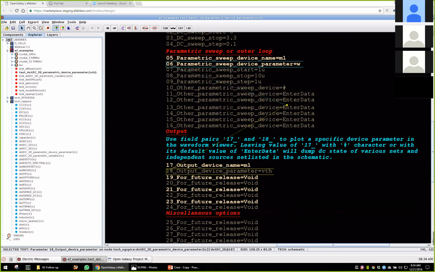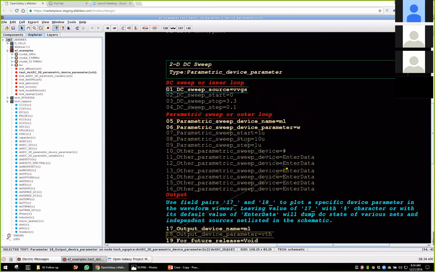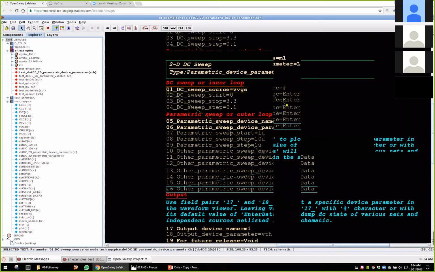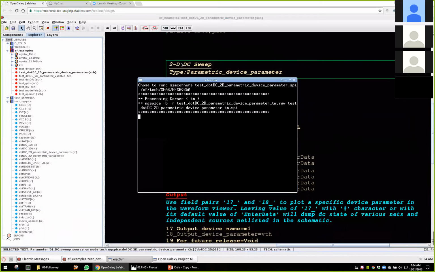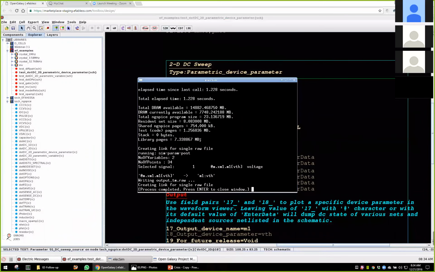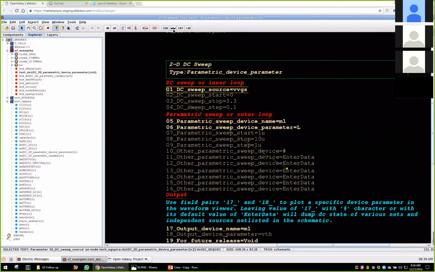How does the VTH change when I vary the length? And as I'm sweeping VGS, I'm pretty sure VGS is not going to affect the VTH unless we have some body effect. But we'll go ahead and see if it works. And how does the plot look?